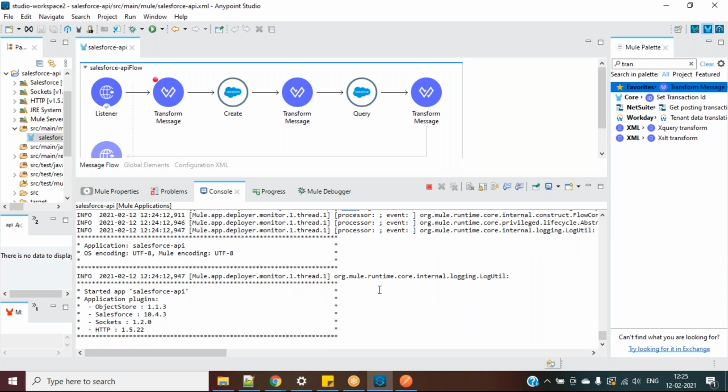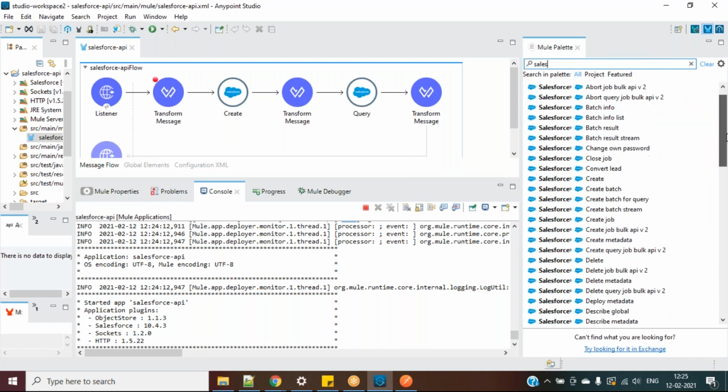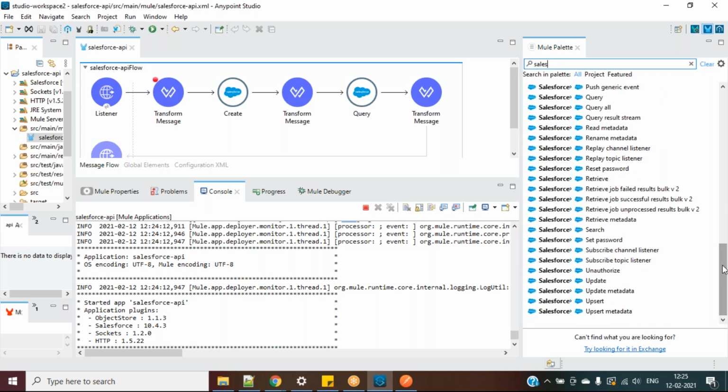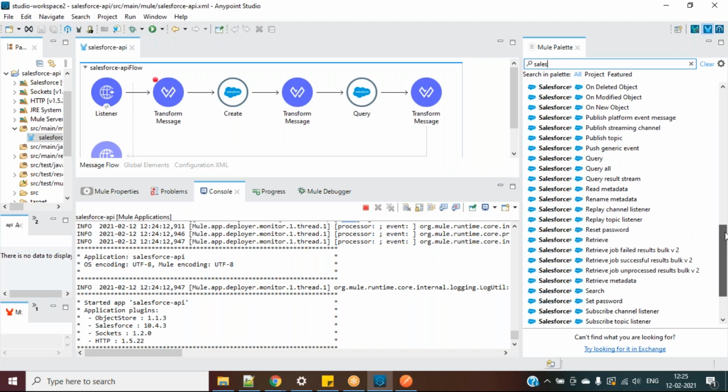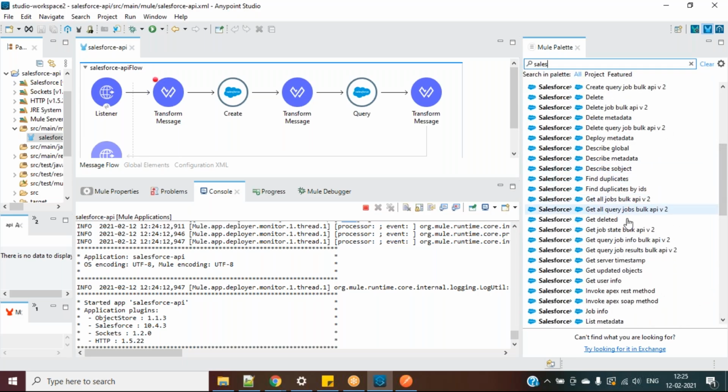So generally, instead of create and query, what other tasks do we generally use in Salesforce? In Salesforce, you can do create and you can upsert also. Mostly upsert will be done, but that is not so mandatory. Based on the requirement, we can do upsert also, and query we can do, and if you want to get the deleted records, we can do that as well. Update, is it?